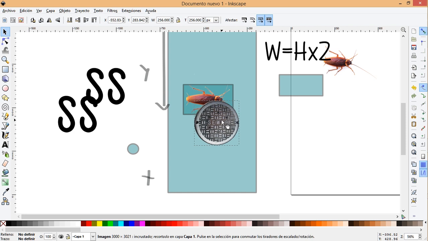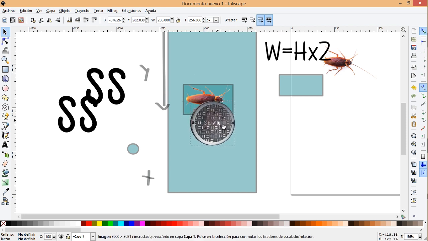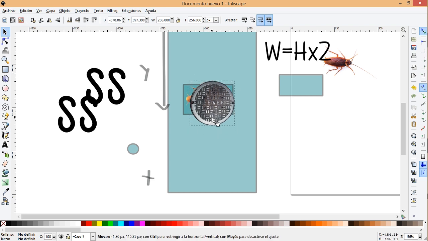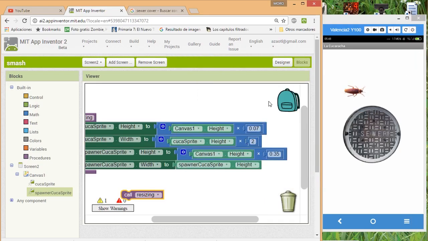So maybe we need to subtract here the half of the width of the image, and also in this case we need to move it upwards. So you have to subtract also the half of the height of the image. Why? To center this thing here. Well, it's better to see that over here now.